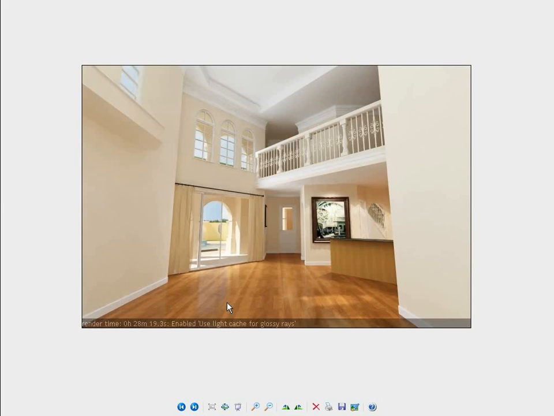So here's what it looks like with no video filter, and the rendering time is 28 minutes. And here we have with the video filter, and this filter increased the rendering time about 4 minutes. Not too bad. 4 minutes I can live with, but for good measure, I would probably do a small test render of an area to see if I can get away without using the video filter. If I can, which is usually pretty rare, but if I can, then I'll use either the area filter, V-Ray Lanczos filter, or no filter at all.